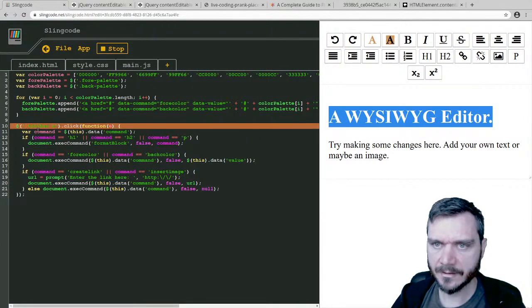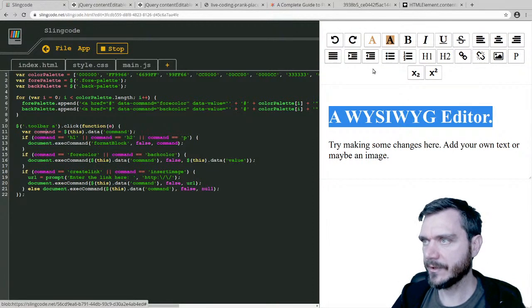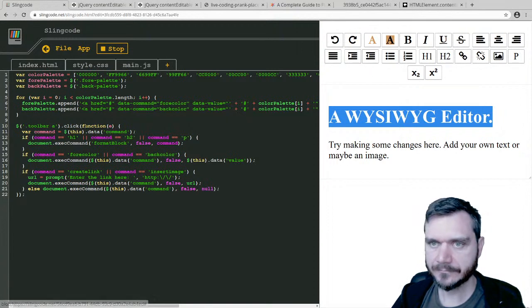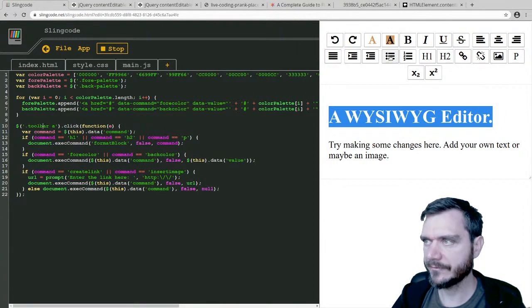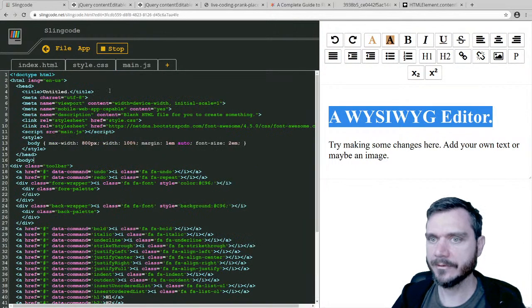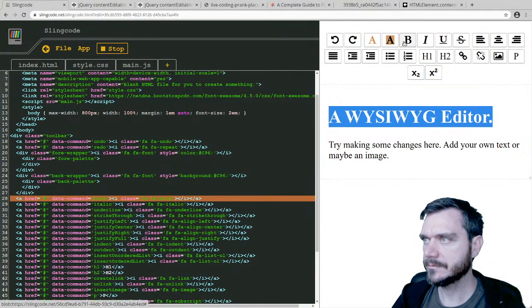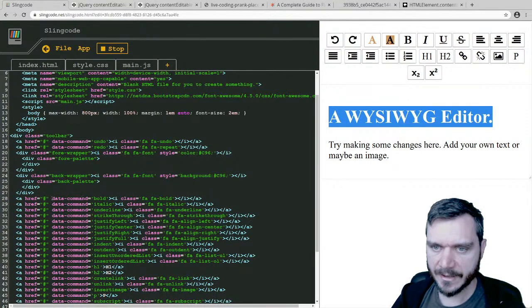Okay, yes, this is the meat of how his thing works. What it's doing is saying for every A, these are all anchor tags, so they're not buttons, but they're actually like links. And he's saying for every link in the toolbar, so for each one of these, run this function. And what the function does is look at the data attribute called command. So if we go back to the HTML here, and we look at the bold button here, he's got this attribute data-command equals bold.